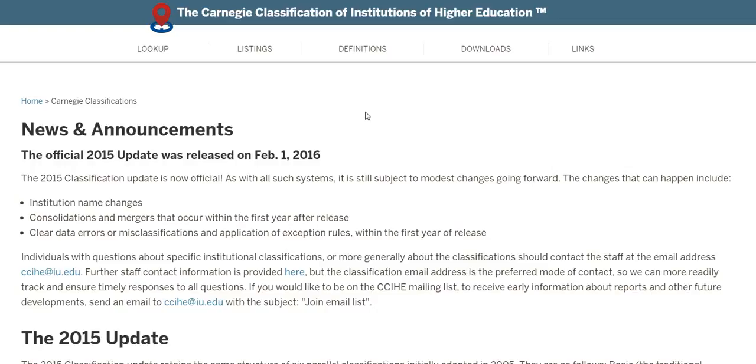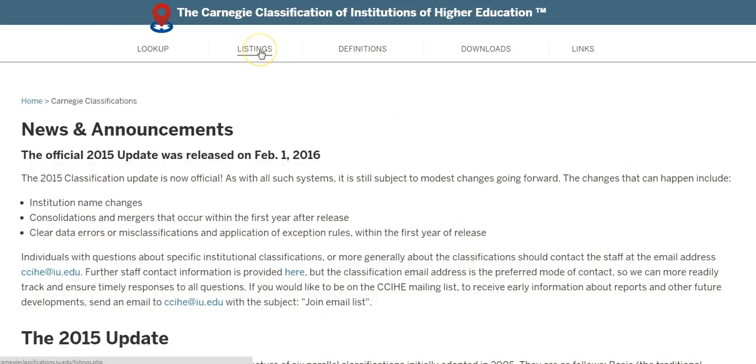This particular database is housed at Indiana University. Currently, it's moved around a little bit. And when I assign the institutional types, it's going to be based on the basic listing here from Carnegie. So I'm going to show you where to click to find some information. And this database actually draws from IPEDS, which is the Integrated Postsecondary Education Data System. And so that's going to be the other database that I address in this video.